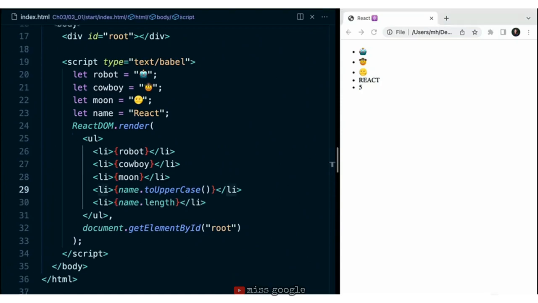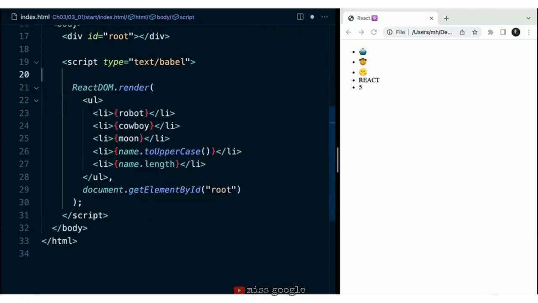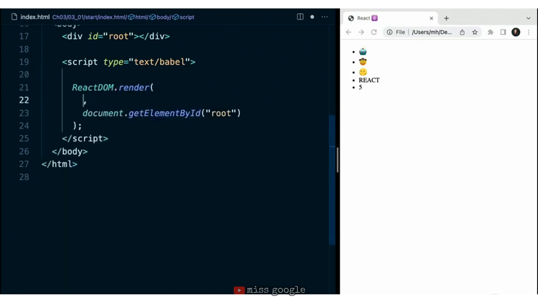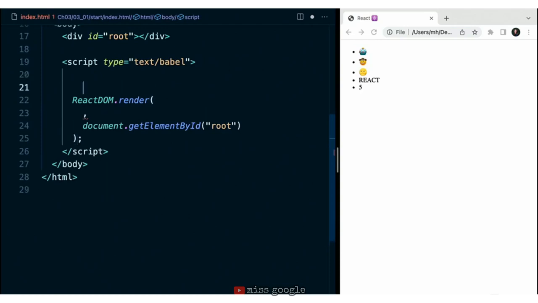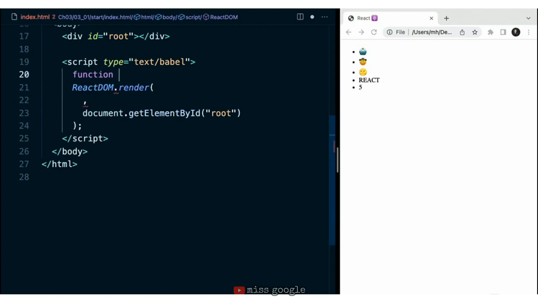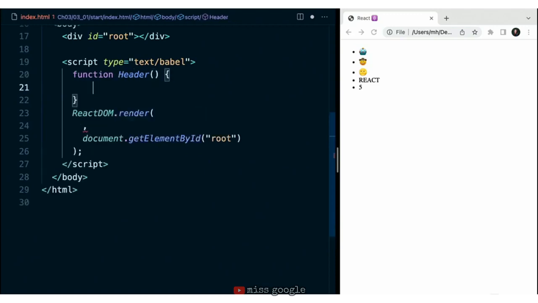Now that we have an understanding of how to create elements, we want to create our first component. Think of a component like being a little building block. It's a piece of the user interface that we'll use to describe one part of our application. What we can do first is get rid of our emoji helpers here. And then we're going to get rid of our unordered list as well. So at this point, we're going to create our first component as a function. A component is just a JavaScript function that returns JSX.